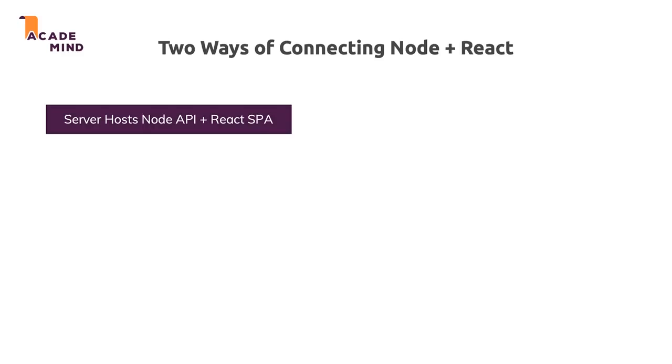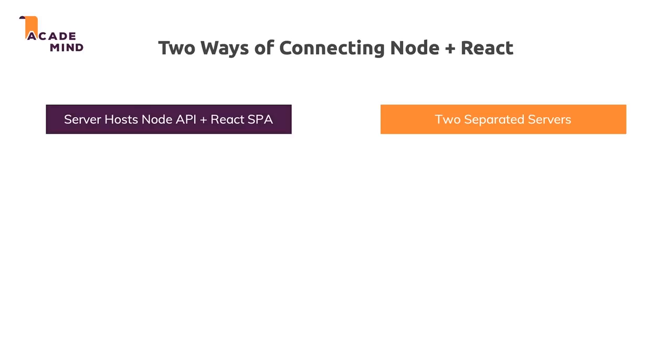So mypage.com/nothing might return our single-page application, and then under mypage.com/API, we might have the endpoints for that single-page application to talk to. The alternative is that we have two separated servers. One very simple server, which simply serves our single ReactJS application HTML page and all the JavaScript files that application needs, and one server which hosts our API.